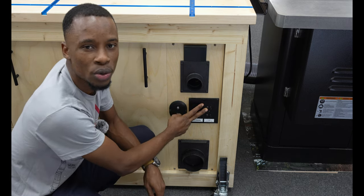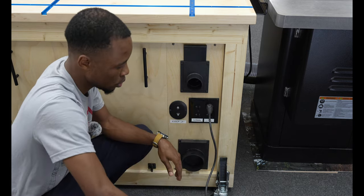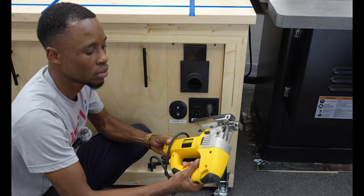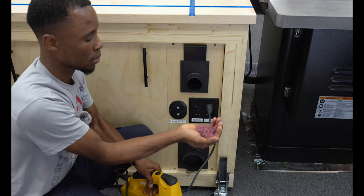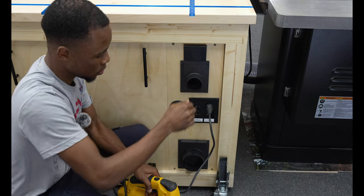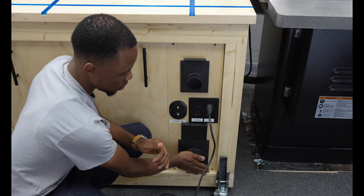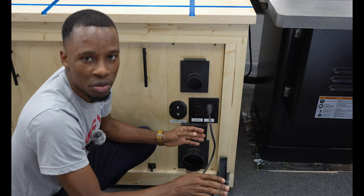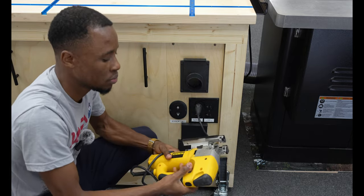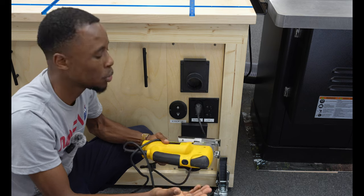One is connected to the dust collector and the other one just a regular outlet. So if I plug my tool into this outlet with the dust collection, it automatically turns on the dust collector. So it's working perfectly. If I plug it into the normal outlet, then nothing seems to be happening with the dust collection.